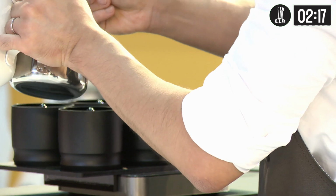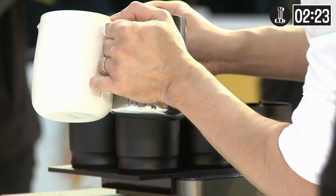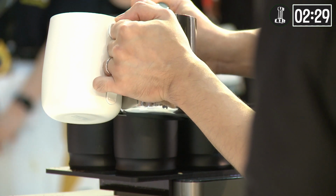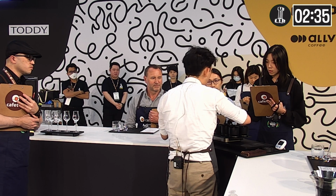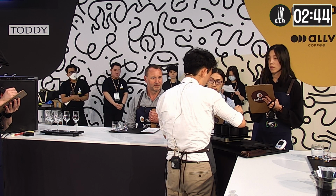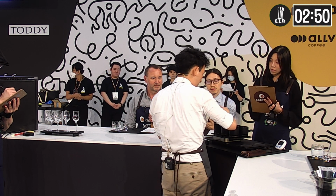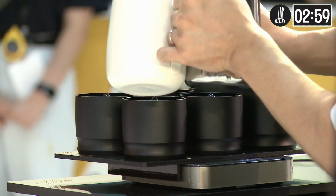For the espresso course, I want to highlight the sweetness and delicate floral and fruity characteristics from Sierra Sul, while keeping the stronger, more intense fruit flavor in the background. For the milk beverage course, I want to increase the complexity and structure of Sierra Sul to match the fat and the mouthfeel of the milk. For the signature course, I want to start with a 50-50 base, allowing both processing methods to be equally represented. For today's service, I will be grinding the coffee from the two grinders into this brown shaker to be dosed into the portafilter for extraction.